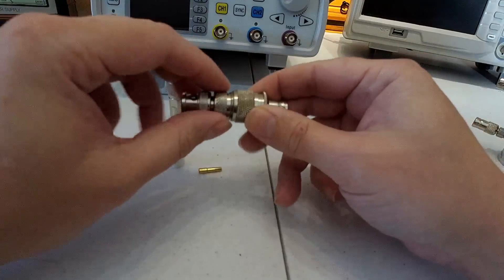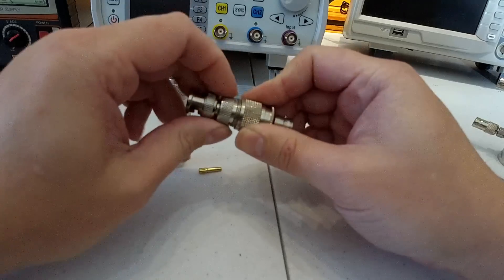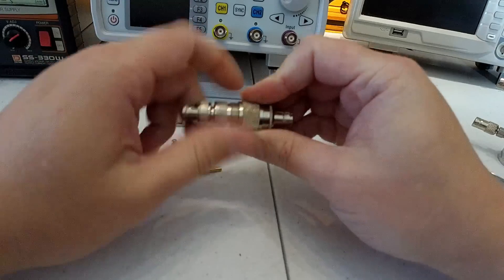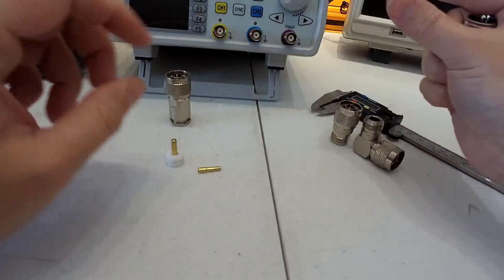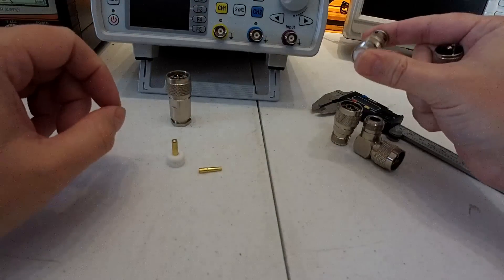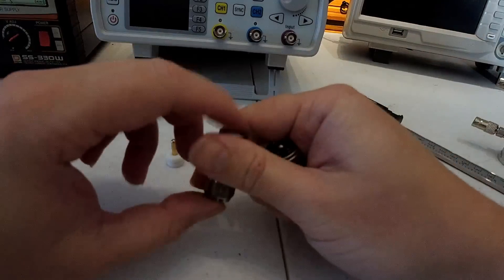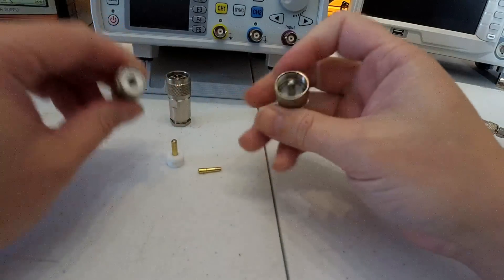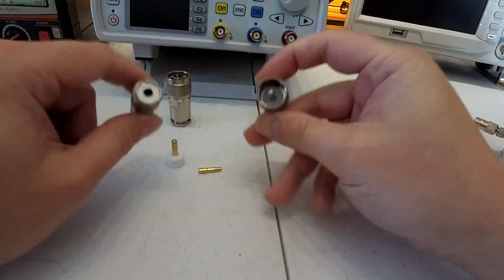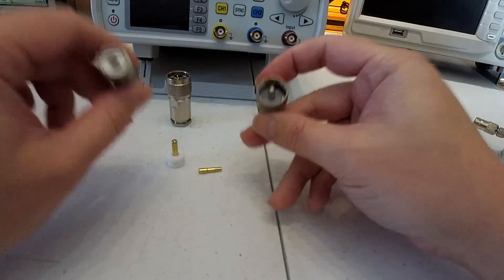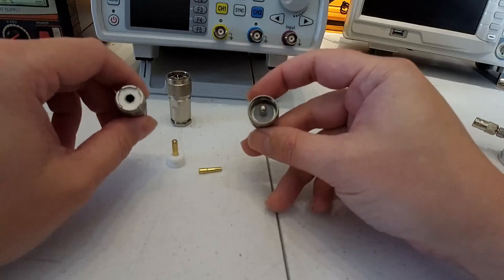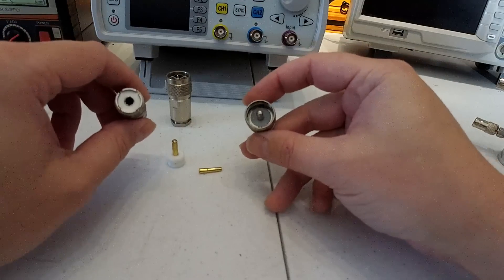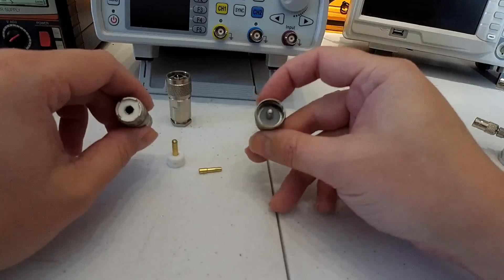Yes, of course they notice that there's an impedance mismatch and reflections and a bump in that connector arrangement because it's in the middle of the transmission line and nothing has been done to counter the impedance mismatch. That's a completely different situation from having your SO239 at your transceiver and at your antenna.